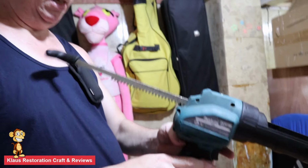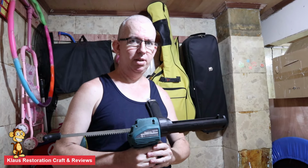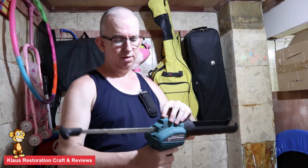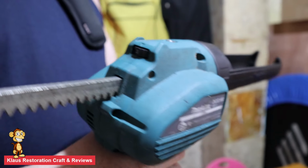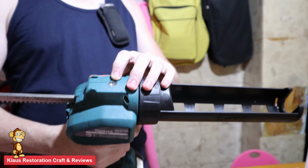And as I was beginning to say, these are not cheap. This one here cost me around $200 plus, but they're worth it. Has a speed dial on it and a battery low indicator.